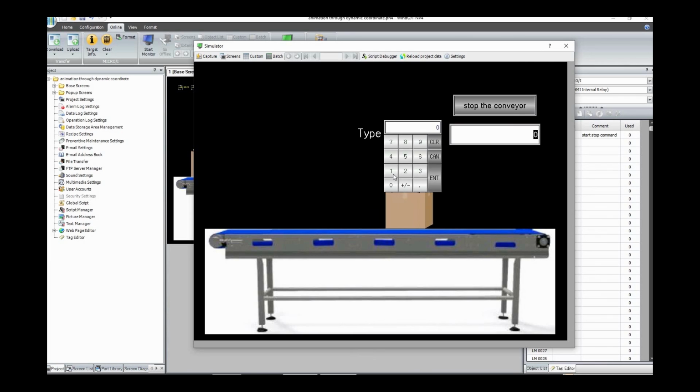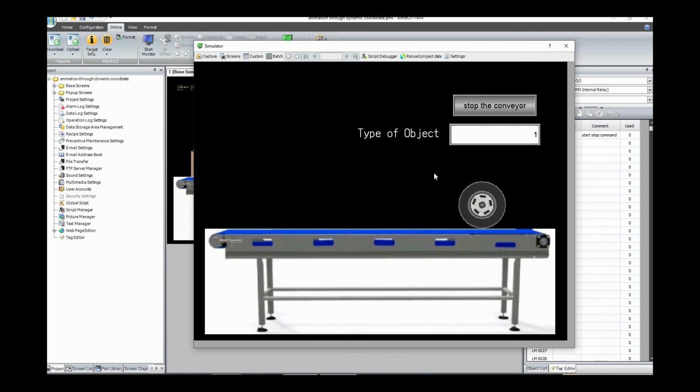Let's change it to the tire. It is rotating while sliding on the conveyor belt. This is exactly what we want and configured. Let's stop the conveyor, then continue to run. Good. Change it back. That's great. So that's it. It's very simple to do.